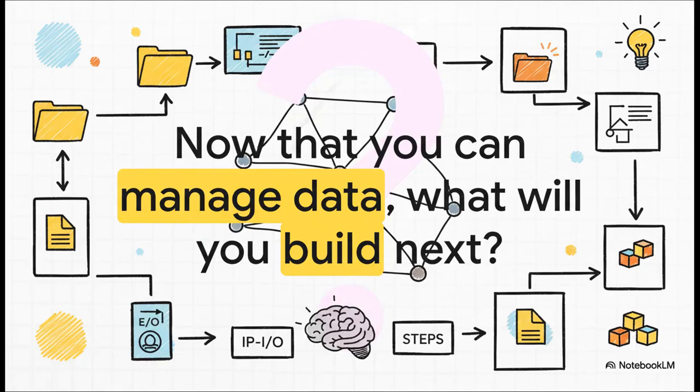And that's it. That is how you deconstruct this assignment into a series of clear, totally achievable steps. At its heart, this whole project is about mastering the flow of data, from a user to an object to a file and all the way back again. This is a skill you're going to use everywhere. Which leaves us with one final thought. Now that you know how to do this, what will you build next?